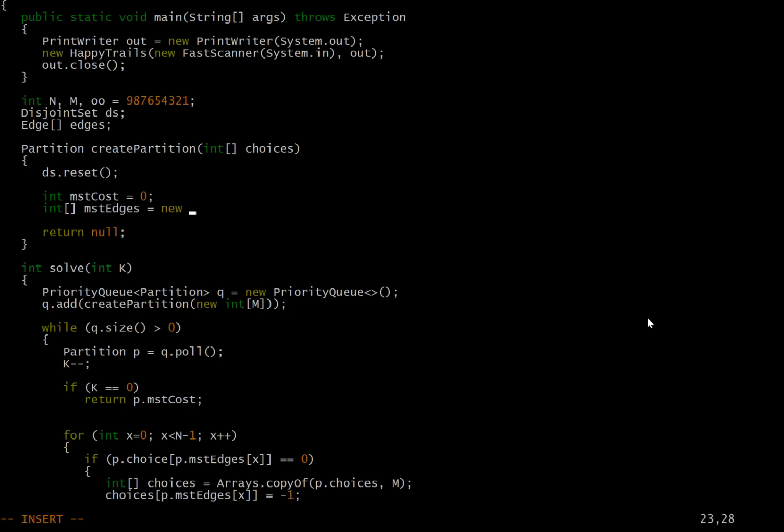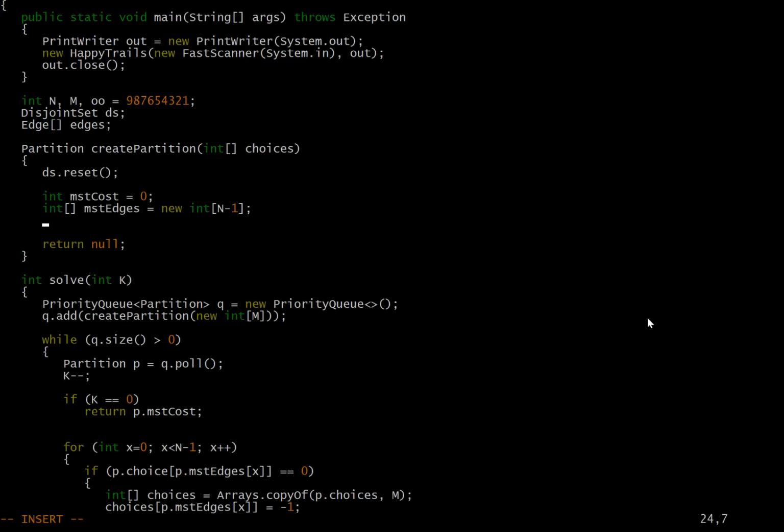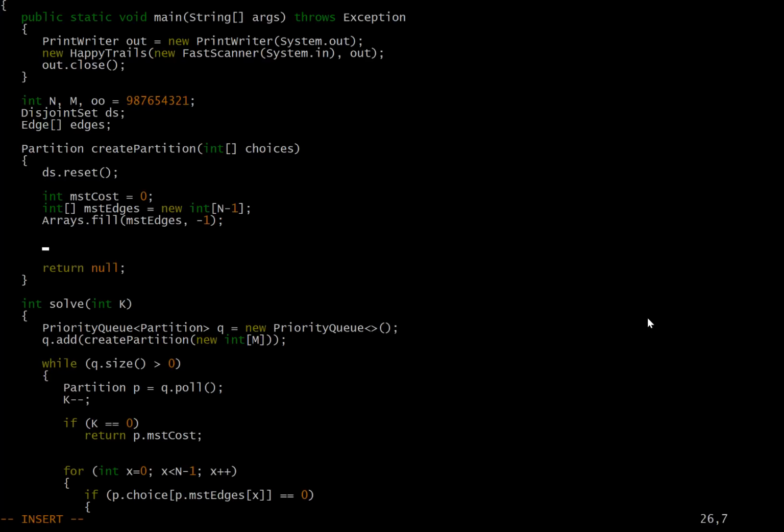So these are the edges that I'm going to take in. So there are n-1 edges in any tree if my graph is size n. And I'm just going to fill this with -1 so it's easier to debug if I end up having a bug. It'll get an array out of bounds error and I'll know where my bug is.